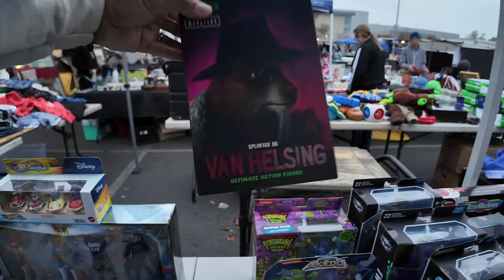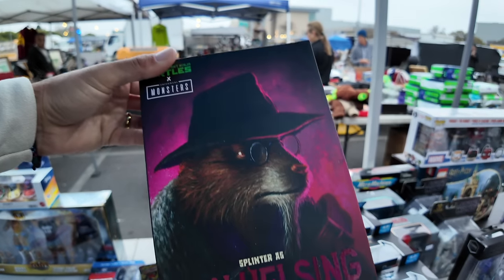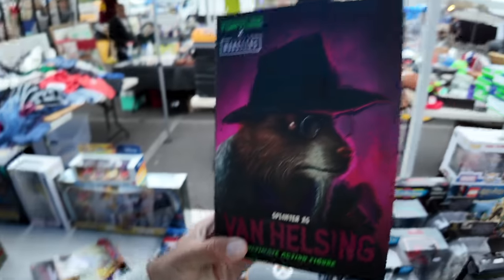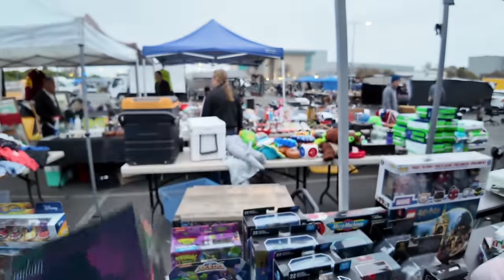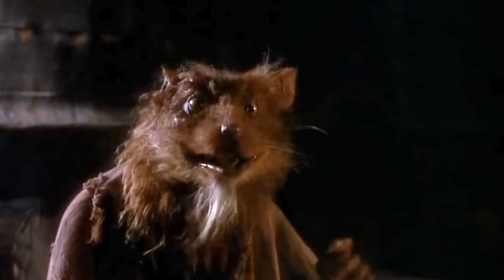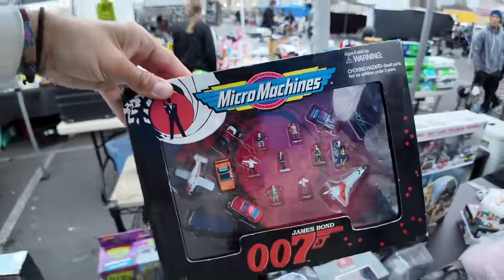I haven't seen one of these in a while, Ricky. Which one? The Turtles crossover with the horrors. Cowabunga. Splinter as Van Helsing. Just one of those things you would have never figured when you were a kid. Like, they're going to do a horror line. Oh, I kind of want to see this too, Ricky. Look at this. I made a bunny. 007 Micro Machines? Ooh. Never seen that. So, I did get this.